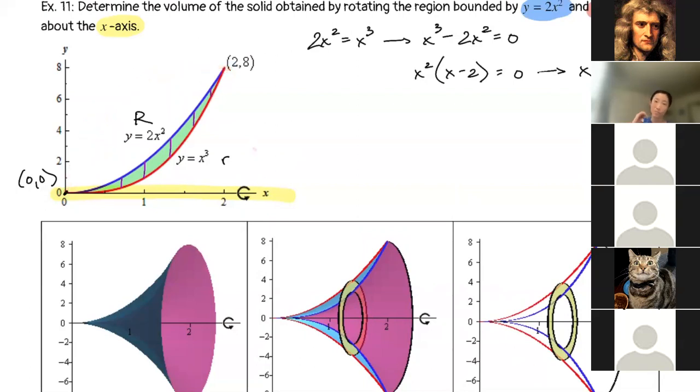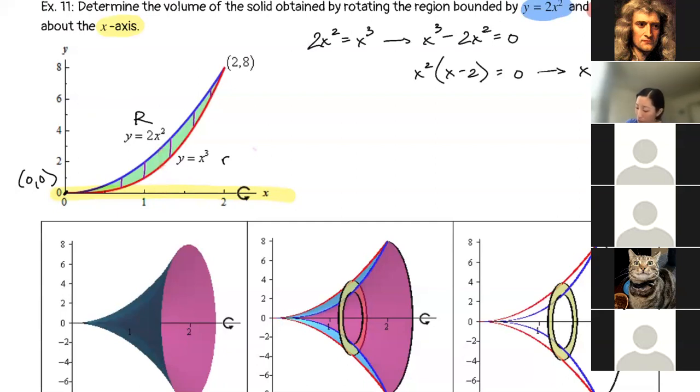Okay. So really good observation in terms of thinking about what could be connected to it. But we're really thinking, if you start from your axis of revolution and go towards the curves, the one that you encounter first, that's your little r. And then the one you get to second, that's your big R.